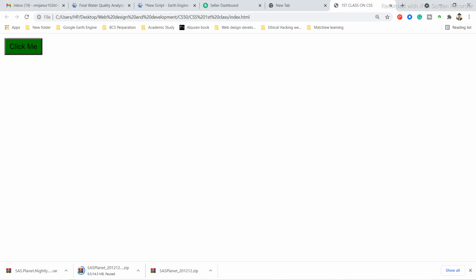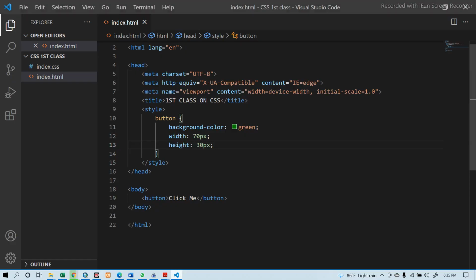Now, if you want, you can use another CSS selector called the pseudo selector, which is mainly used for hover. You can see that when I hover over this button, it does not change, but I want it to change color when I hover.